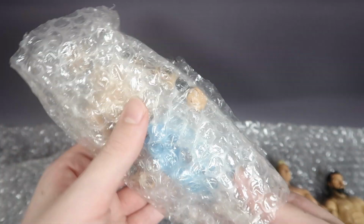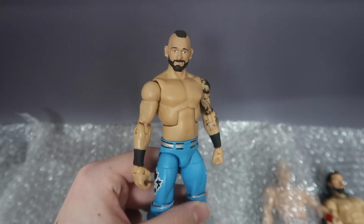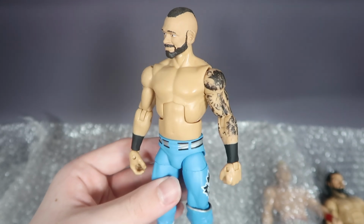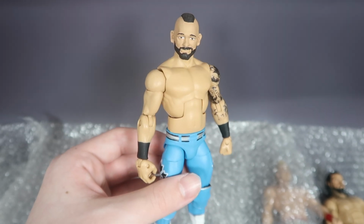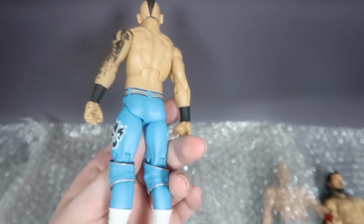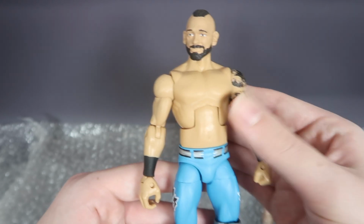And then also there's one more figure in here, and this is a figure that is also going out to my friend Paul. Right here we got an Elite Shawn Spears. And to be honest, I haven't been the biggest Shawn Spears fan, because in my opinion he's kind of boring. But the figure itself is really good. This is based on All Out, I think.